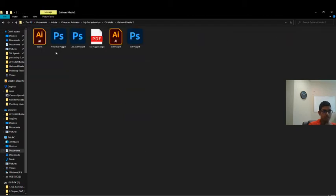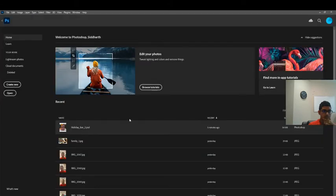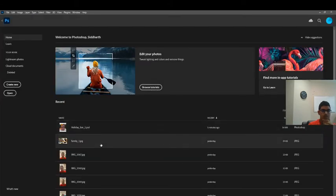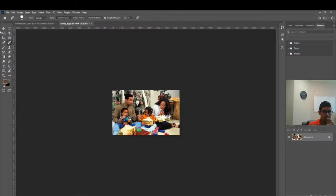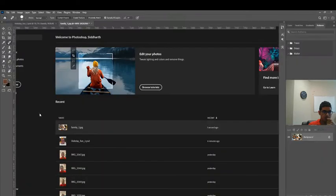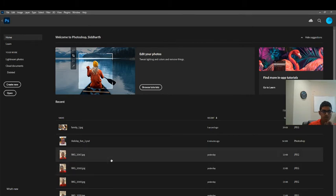Alright, so I think it's just gathered media. Or no, I'll just open Photoshop and find it. So this is the second Face Off I did. I did two. This is the first one I did. And then the second one I did was this one. Oh no, that's just an image. Where's the project? That's just the image, not the project though.